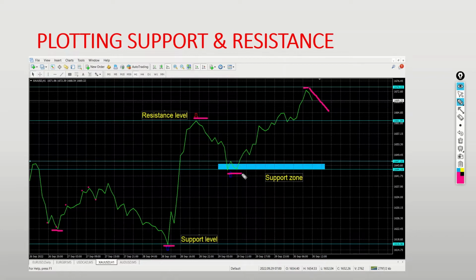When the price hits this level and then it goes higher, that's what we call a support level. Okay, so the support zone could be, for example, like here, it could be a zone, and we do not care about this price that protrudes through because we consider it as a zone.